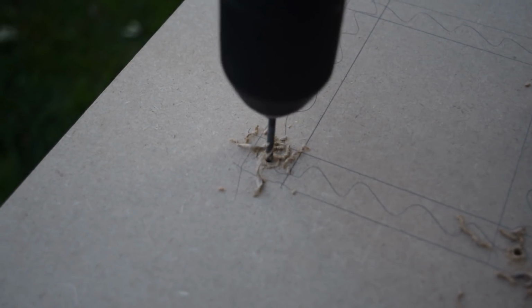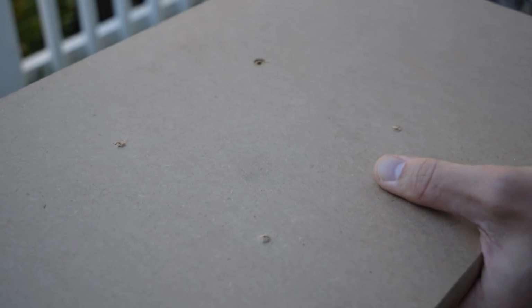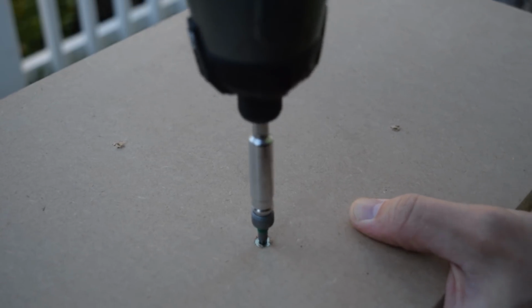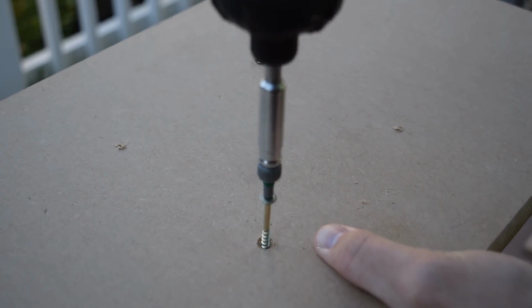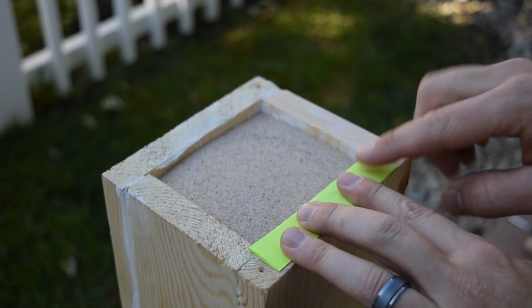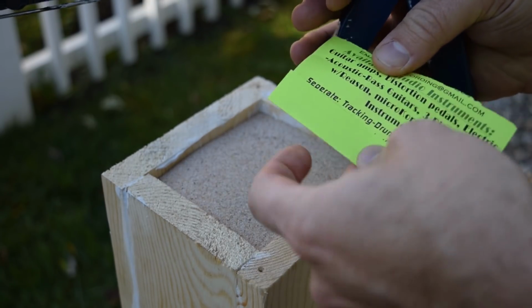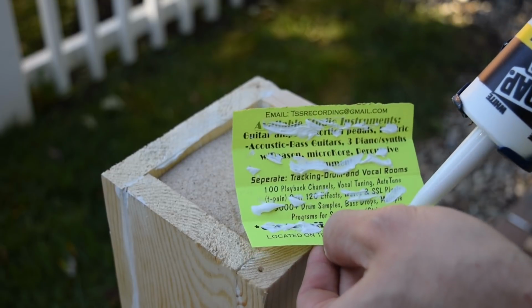So this time I did things a little differently because I wanted to make sure that I lined this up properly. I just put 2 screws through the top plate. It's just kind of like a reference guide. And then I'm going to take those screws back out. And here is where I take the caulking, and I'm going to unfold the paper and essentially glue this all together with caulking just so it doesn't shrink or move at all.